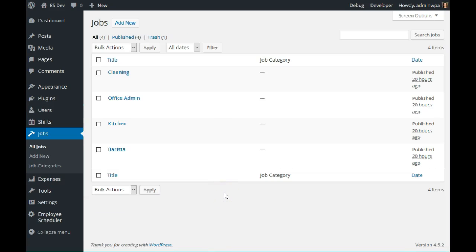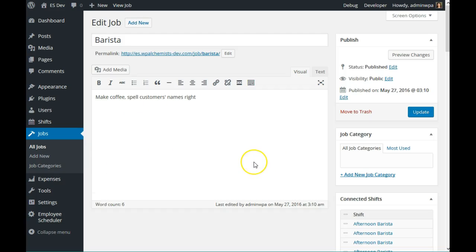Once you have employees, you have the option of creating jobs. Not everyone needs to use this, but this is useful if you have several different jobs that you need your employees to be doing. So in this case, I've set up this website as if we're managing the schedule at a coffee shop. And we have several jobs that need to be done, including barista and working in the kitchen and the office and cleaning. When you create a job, you can create a job description so that you can make sure your employees know what they need to be doing with this job. Jobs are optional, but they are a handy way to communicate to your employees what they're supposed to be doing.